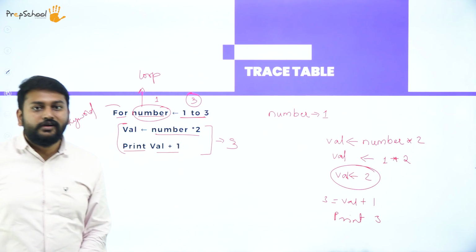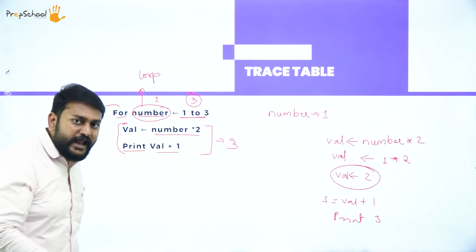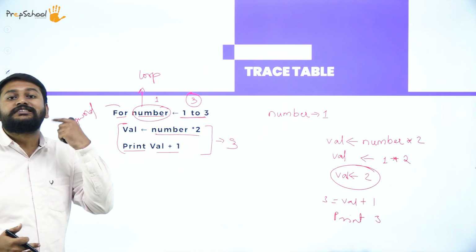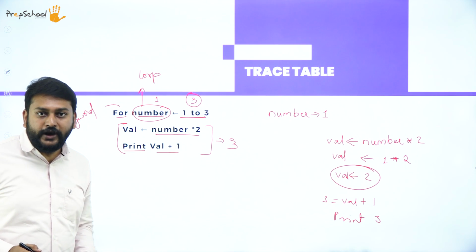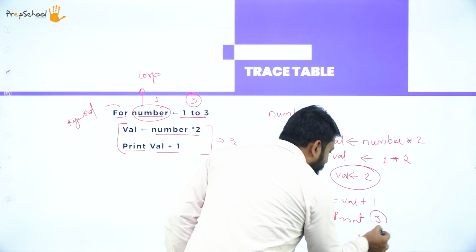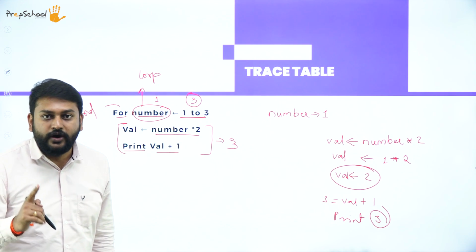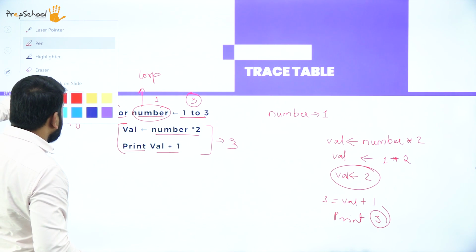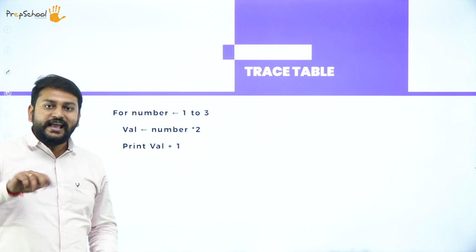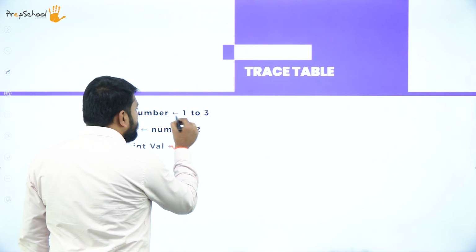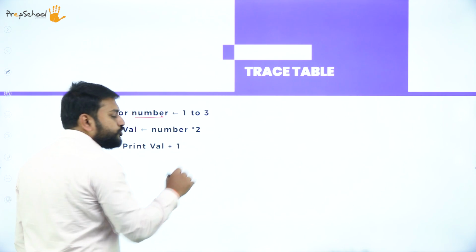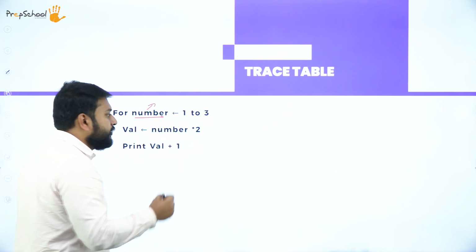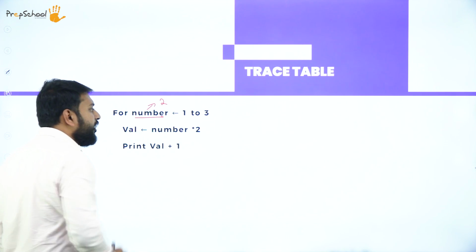So this is what I will call a dry run. I have to write and trace exactly what is happening in the first step. 3 is what I will print in the first step. All right, so fine. After that, what happens? Because it should run for 3 times, right? Let me show you. In the next iteration, after 1, it will assign 2 to this variable. Right now, in the second iteration, the value I am storing in this variable is 2.